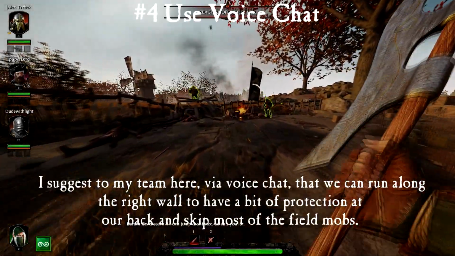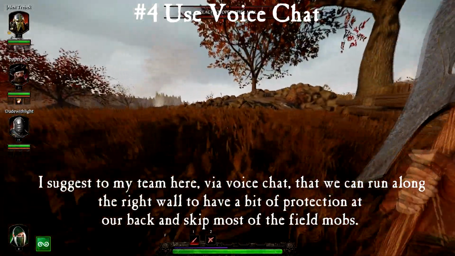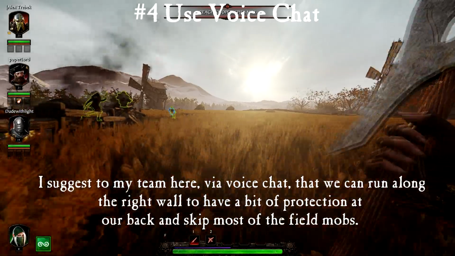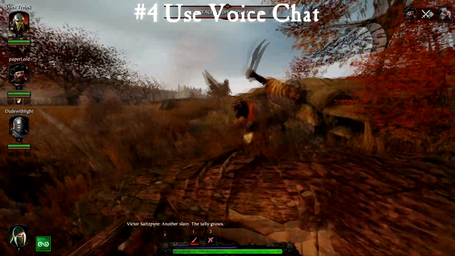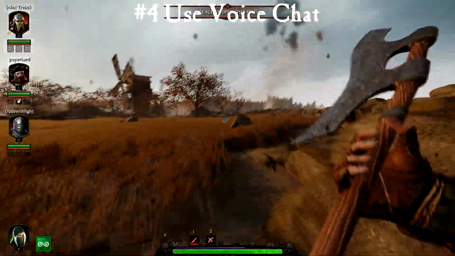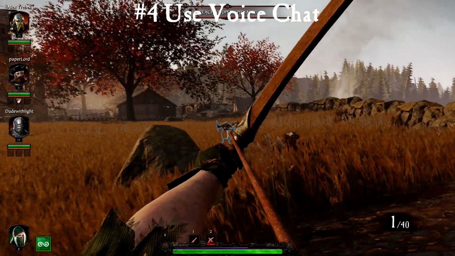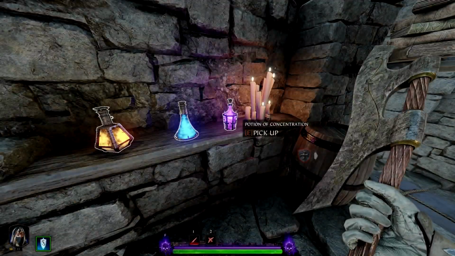Number 4 is use voice chat. Pinging is really helpful, but voice chat is way more helpful because communication is key. In a horde situation where your teammates are all focusing on separate things, being able to say, hey, we got an assassin, hey, we have a hook rat, there's a chaos warrior coming our way, it's going to be much more helpful because people don't always notice it when you ping.